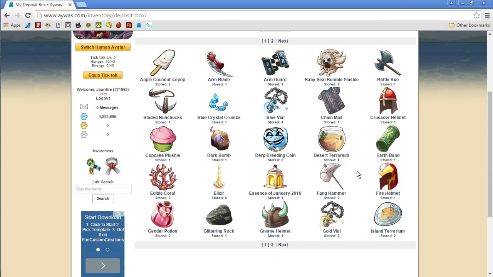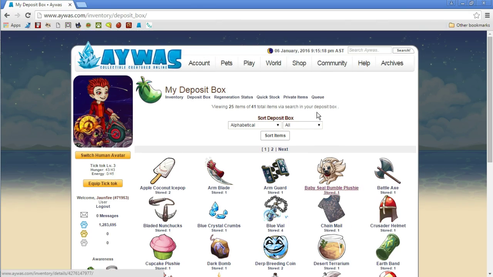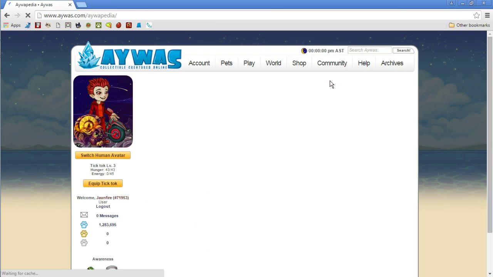What I'm gonna do is I'm going to pull out. Actually, I don't even have to pull it out. I have an essence of January 2016 in my inventory right now, and this changes a pet entirely. I'm not changing our TikTok because, thanks to Chris, she locked my pet so it can't be changed whatsoever. But what I'm going to do is I'm actually going to show you guys some of the pets in here.